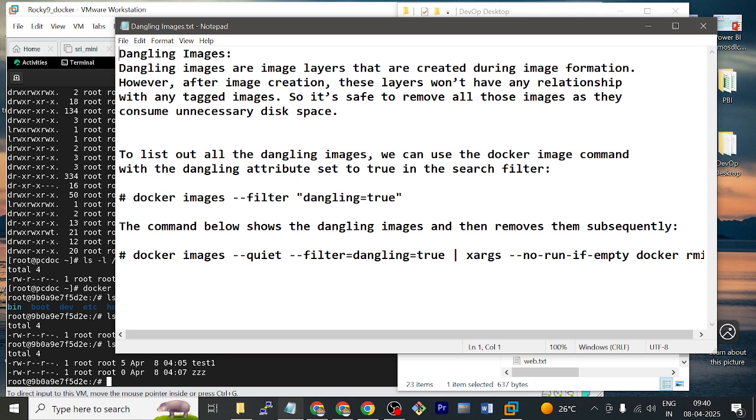Sometimes it does not clean them, so unnecessarily it uses some disk space. If you want to delete all this unnecessary portion, that is cleaning it, and that is known as dangling image. Okay, so here I mention, however, after image creation these layers wouldn't have any relationship with the tagged image, so it's safe to remove all those images as they consume unnecessary disk space.